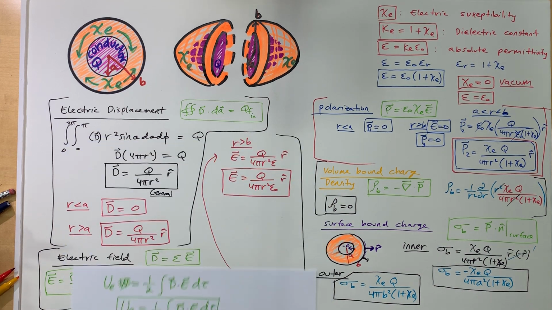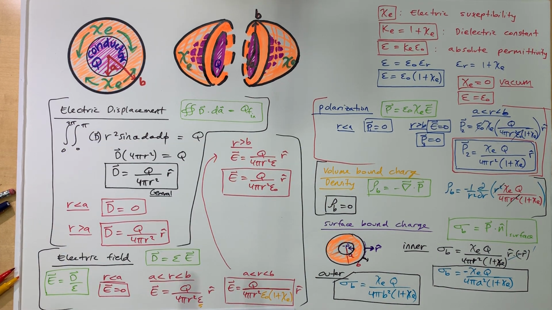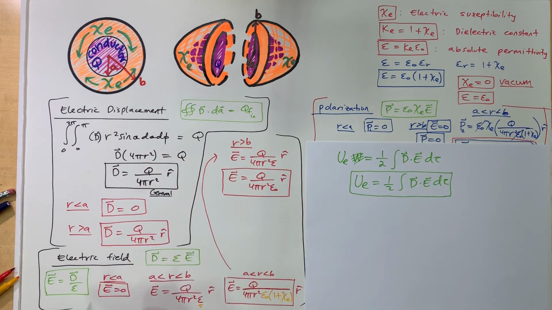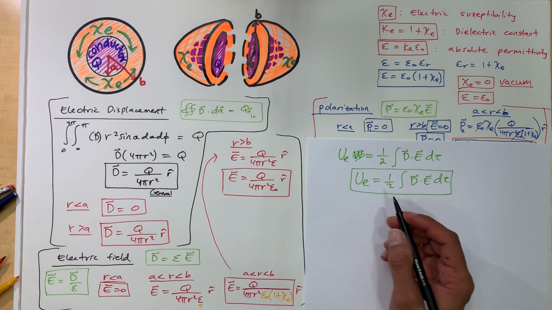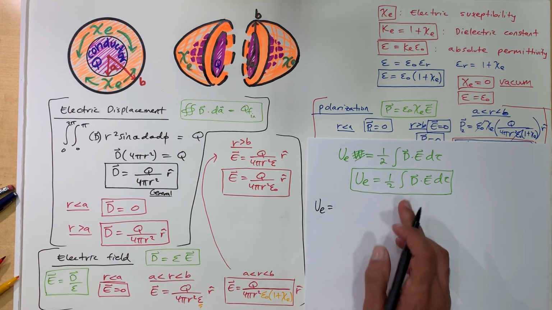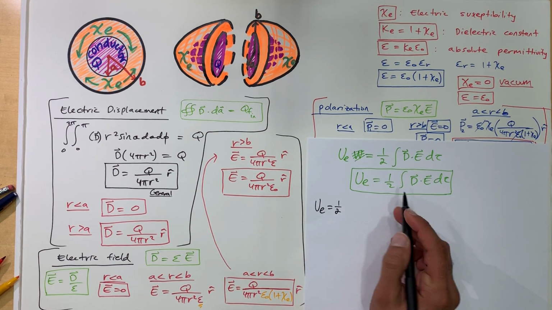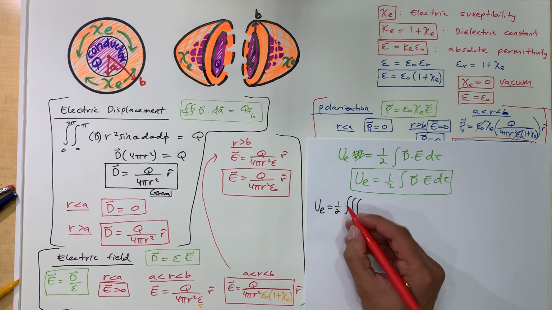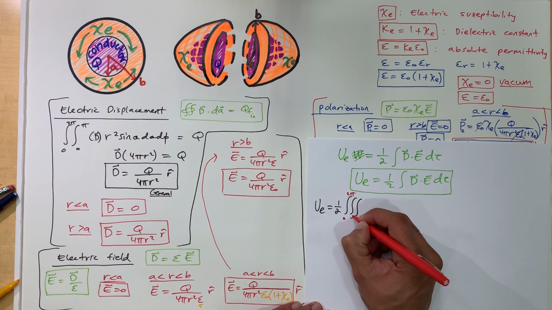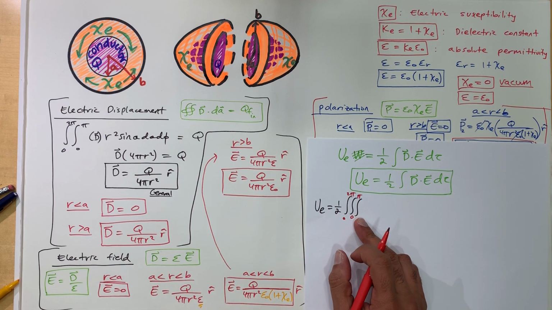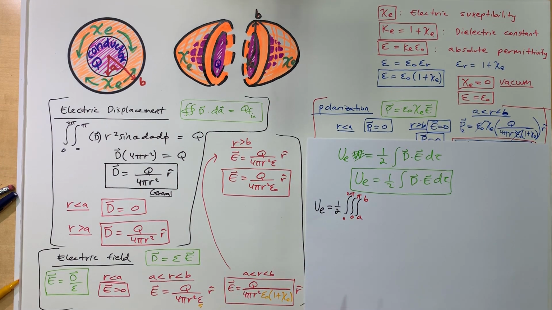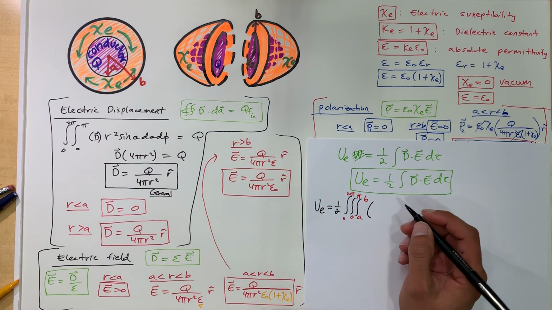We already have the displacement and we have the electric field for the regions that we need. So maybe let's put it on this side and look at these values here. So here UE, we're going to do 1/2, and this is a volume integral. So we got 0 to 2 pi, 0 to pi, and always the tricky integral, this one's going to go from A to B. So these are outward, the energy ones.